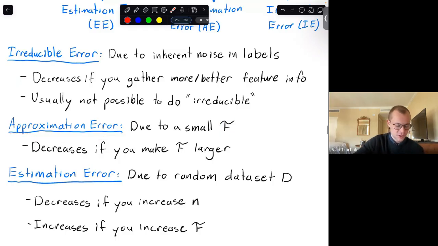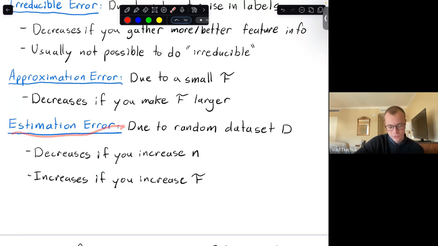But there's tension with the estimation error, which is that, since your data set is random, if you increase the size of the function class, you can overfit the data. And so unfortunately, the estimation error increases as you increase f. So there's tension. The other thing we saw is that it's always a good idea, in terms of your final error, to increase the data set size if you can.